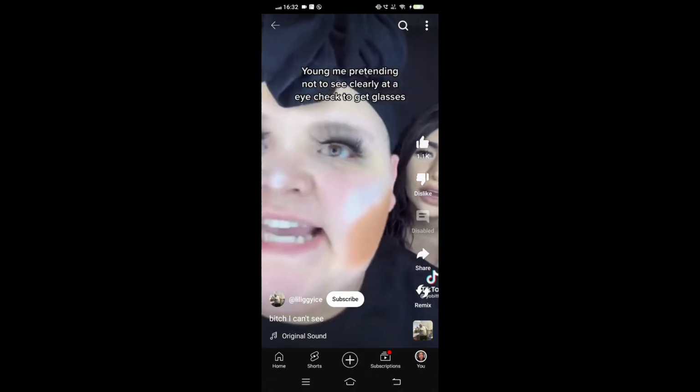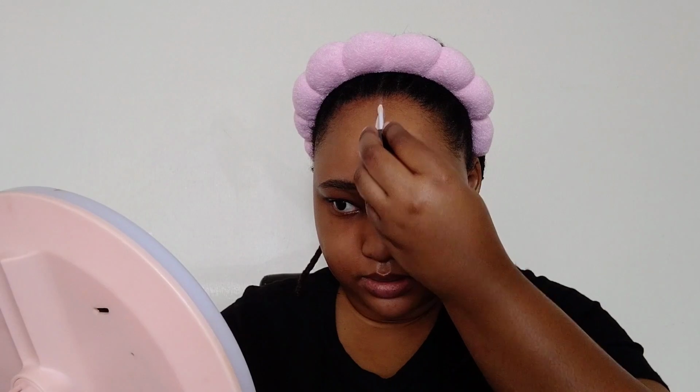I can't see! Okay, so it's not really showing as white as I wanted to show. Okay, so I found this concealer by Yardley. It's too white for my skin tone, but I think I'm gonna use this as my line.